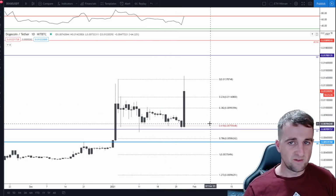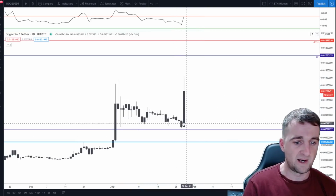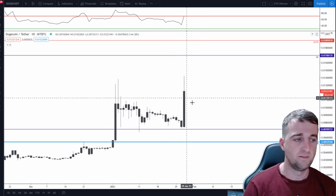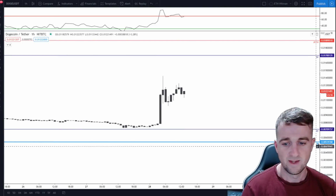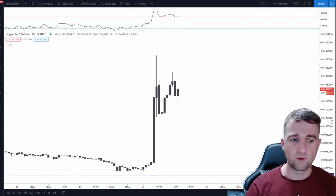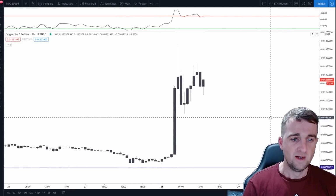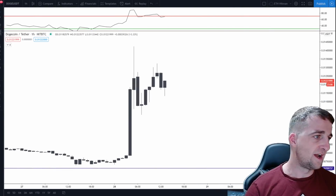So what we need to do now is have a look at some potential areas that you could invest if you have missed buying some down here, because, you know, things that go up must come down at some point. So I'm just going to drop right down into hourly time frame. Usually I would go from a 4-hour time frame, but this is quite bullish and there's a lot of people talking about Doge at a minute. So let's have a look at some potential areas that you could invest.